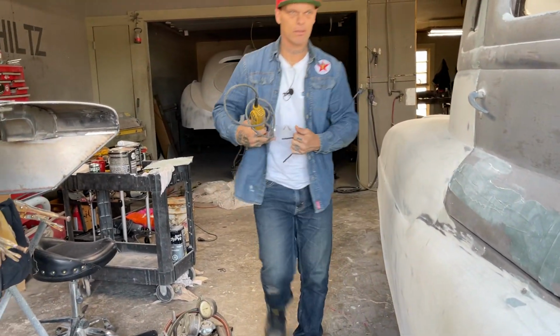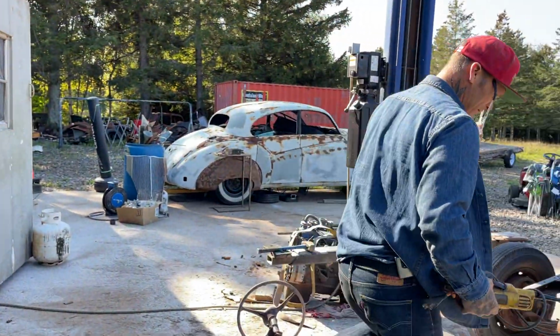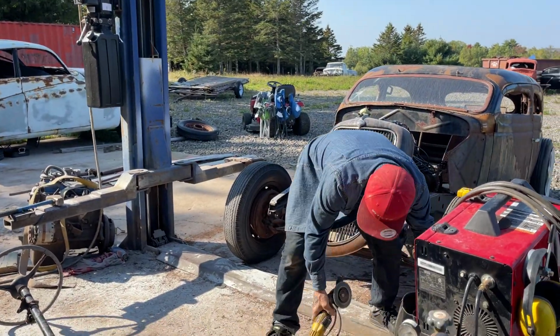Wear safety glasses. Baby's grabbing hers. Everybody's going for the safety glasses. These ones slap me in the face.